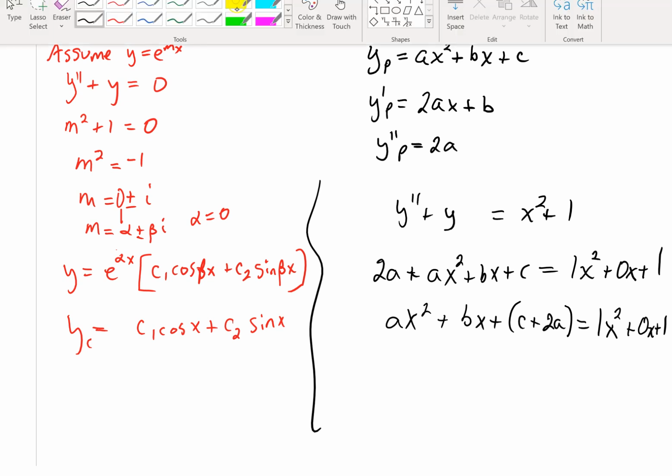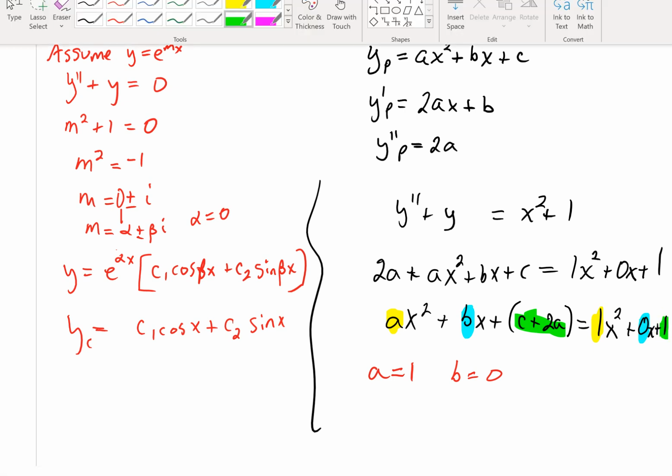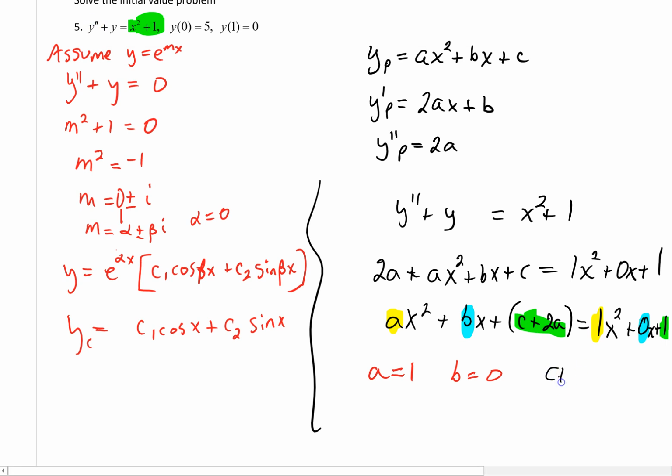We can say, pay attention to the lead coefficient. What's in front of x squared? Well, 1. Well, that means that a will have to equal 1. Next, you could come over here and say, well, what's in front of the x? Well, we have b on the left side, but on the right side we have a 0. And then finally, right here, we have a c plus 2a. It's not going to take us too long to finish that up. We'll go c plus 2a is equal to 1. But again, now we know what a is. It's 2 times 1, which is just a 2. And when we subtract 2 from both sides, we'll get c is equal to -1.